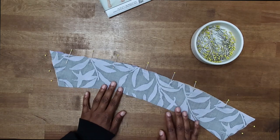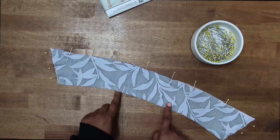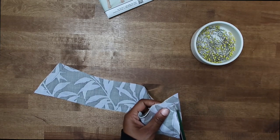Okay, now we can go ahead and stitch the collar at a 5/8 of an inch seam allowance. Again, make sure that you leave the notched edge open. Now that you have the collar sewn, you want to go ahead and trim. So grab your shears and just trim.